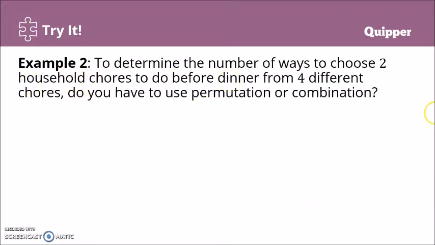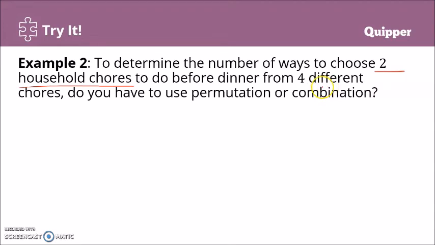While in this example, to determine the number of ways to choose 2 household chores to do before dinner from 4 different chores, do you have to use permutation or combination? Ito naman, magsiselect tayo ng 2 household chores from 4 different household chores.